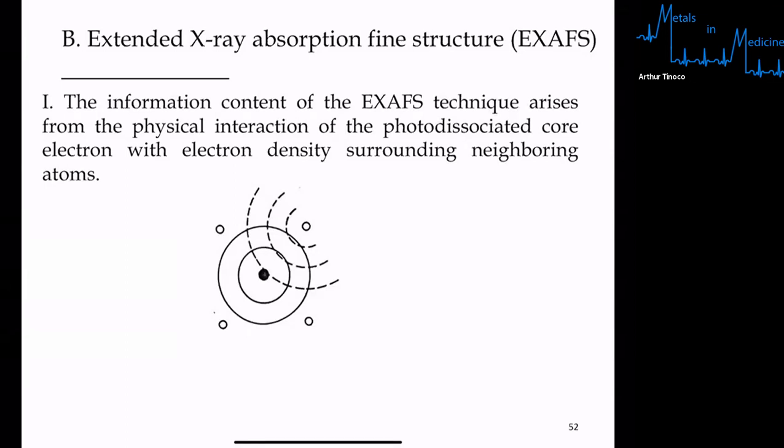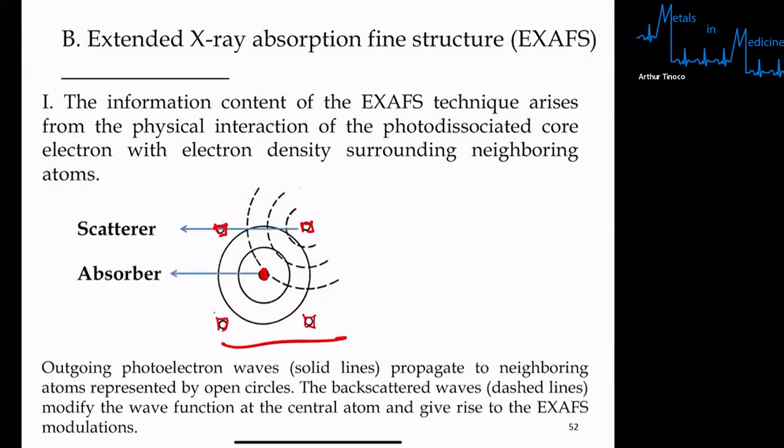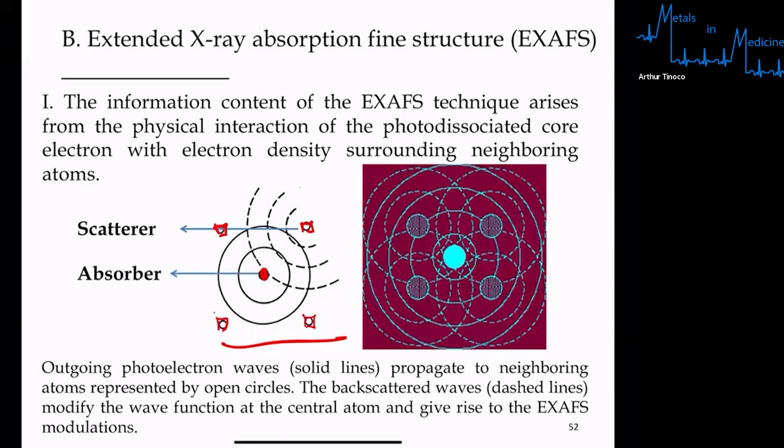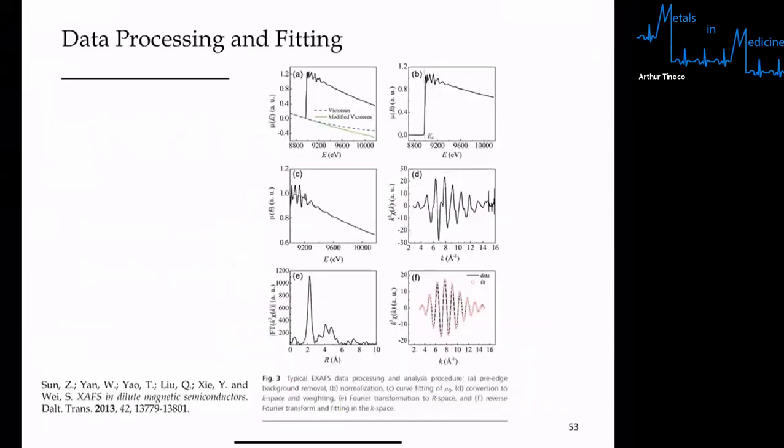So what's going to happen is that those electrons are going to interact, they're going to hit the atoms that are neighboring, and that's going to cause this wave-like pattern, that quasi-periodic modulation. So it's simply that interaction between the electrons from the atom of interest interacting with its neighboring atoms. That's giving you this sort of pattern. So your absorber and your scatterers, and you can imagine that it gets quite complex there. But this is helpful because it can start to give you insight into the identity of the atoms that are surrounding your atom of interest.